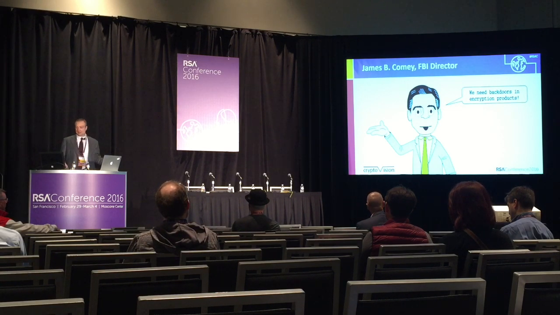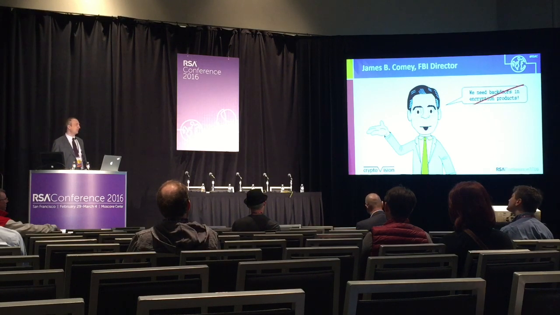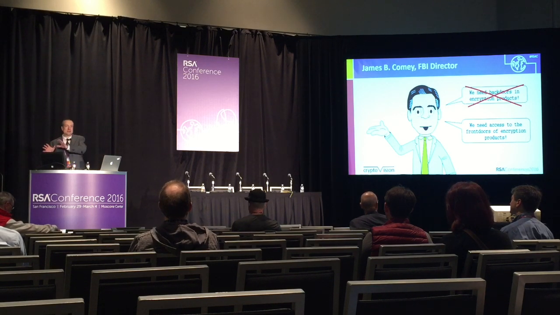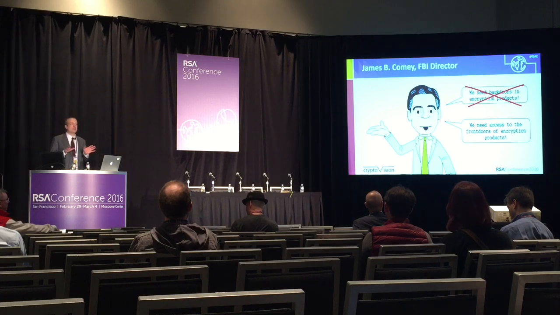But to be more precise, he was not really talking about backdoors, he was more talking about front door access to encryption products. So the question is, what is the difference between a backdoor in a product and a front door access mechanism in a product? Well, there might be some subtle differences, but in my view, it's pretty much the same. And so in my talk, I will talk about backdoors. I'm not going to talk about front door access mechanisms, and the differences will not play a role. So the question, as asked in the title of my presentation, is, do these backdoors make sense?